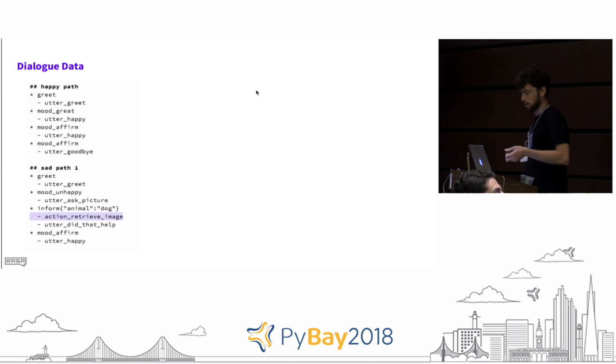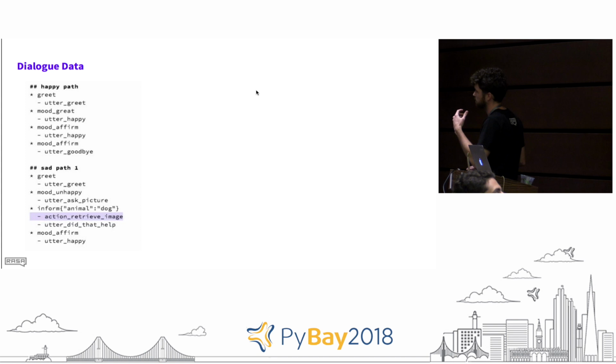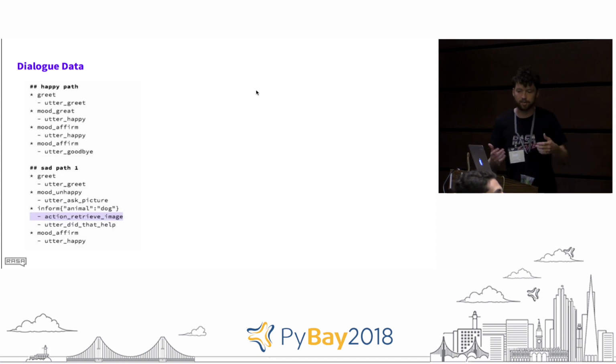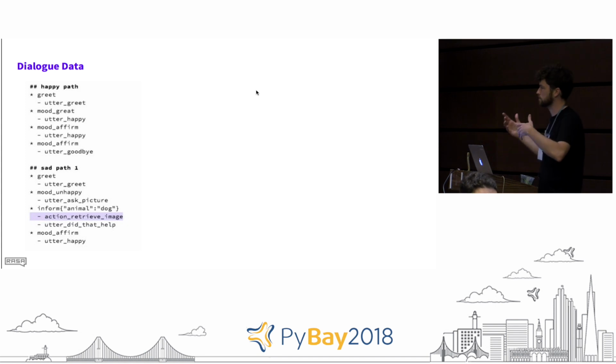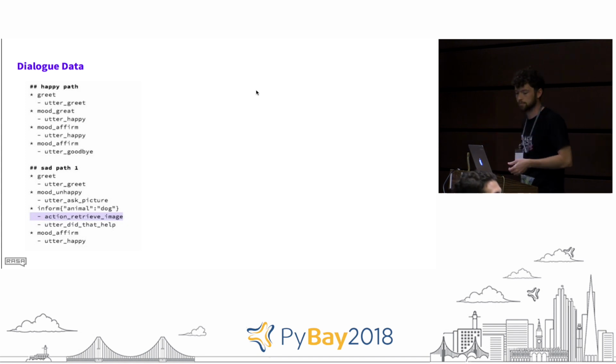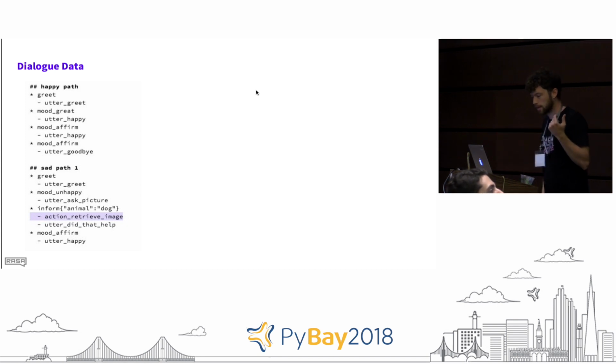And then you want to take some of those conversations that you wrote down that you think people will have with your system and convert that into these abstract representations, these stories, we call them. So this is the training data for Rasa Core. You want to convert just a couple. Just start with half a dozen or something like that. Or you can just build them up by talking to the system. That's even easier. But just write down what these conversations would look like and create the first bit of training data for your dialogue system.